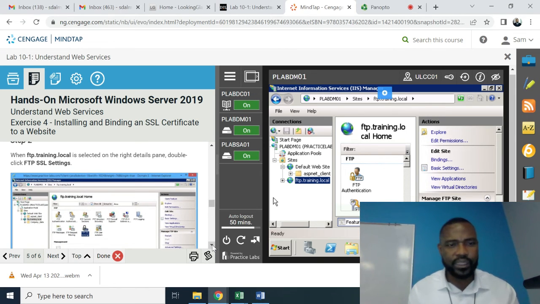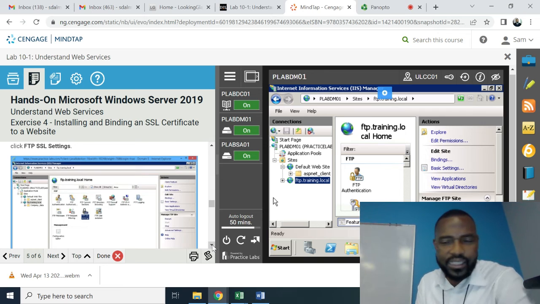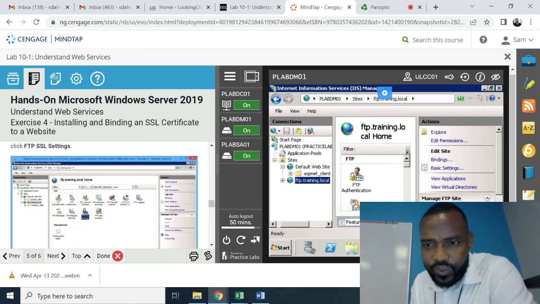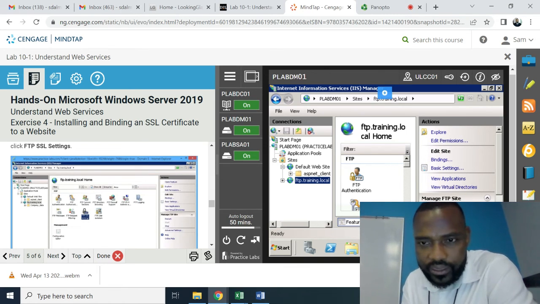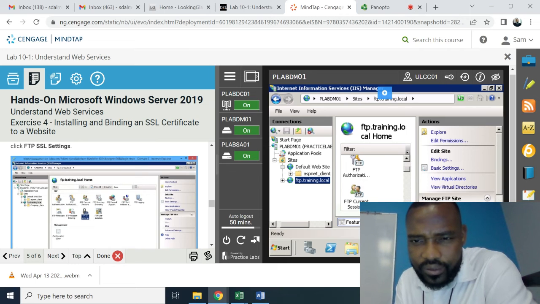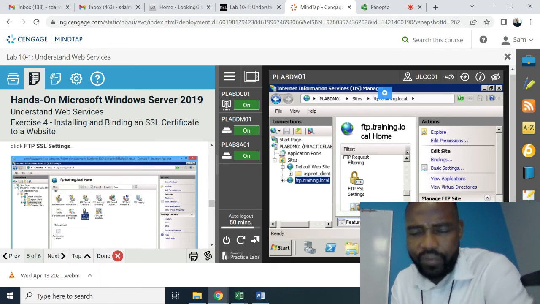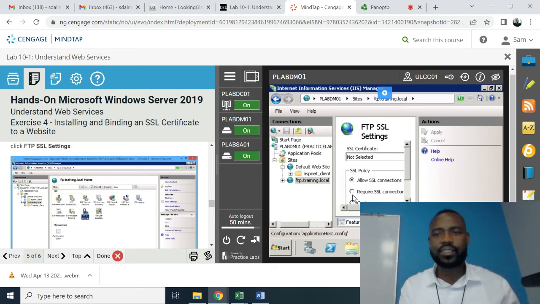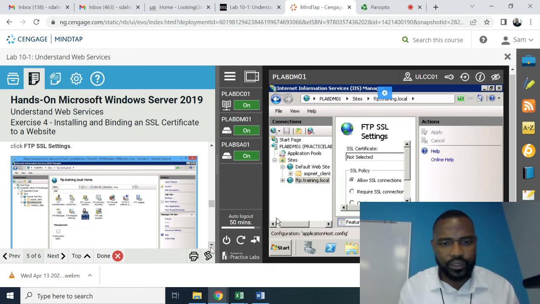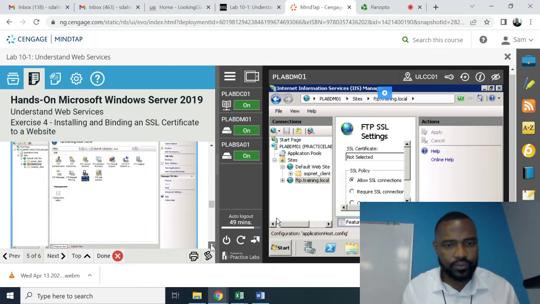Double click FTP SSL settings. So let's take a look at that. FTP is right here. SSL setting. There we go. So we double click on that. And then what else do we do?